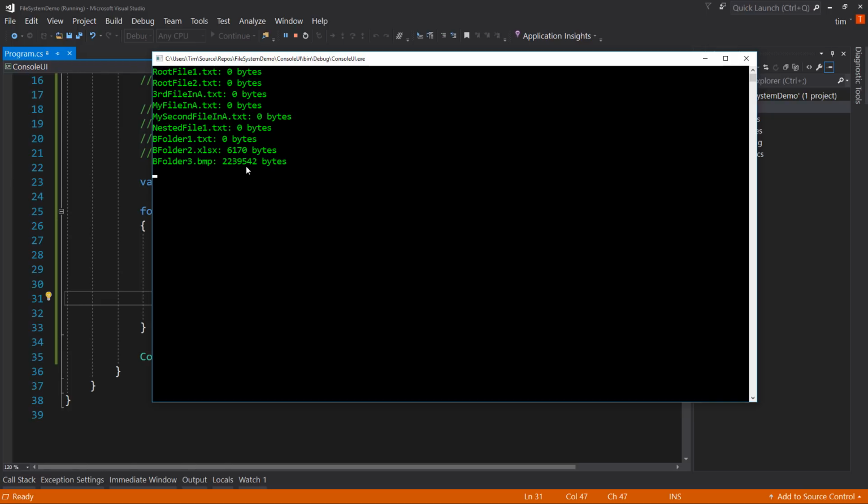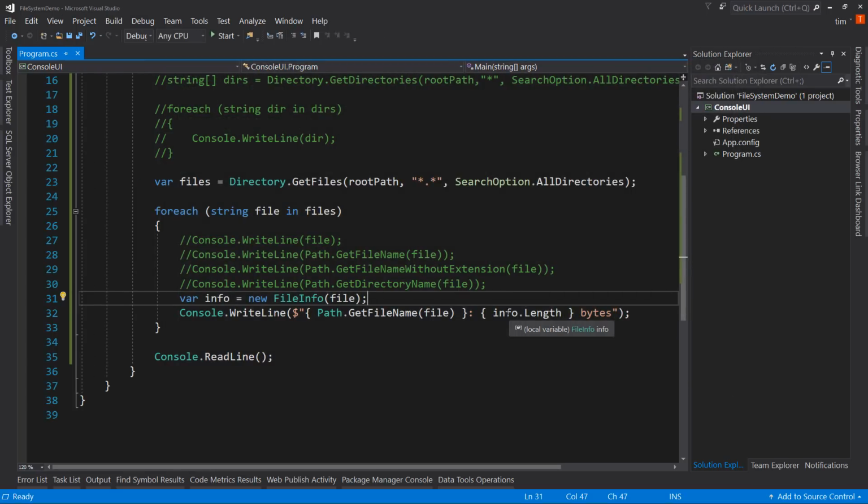Now these are in bytes, which if you want to convert that to kilobytes or megabytes, that would be yours to create. You work on that. It's basically just dividing by 1024 to get kilobytes, and again for megabytes, and again for gigabytes. So that's the file info. There's a lot more info you can get here.